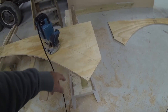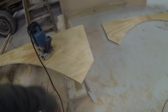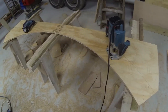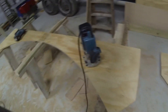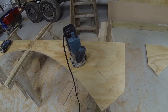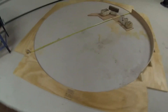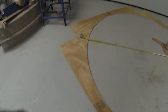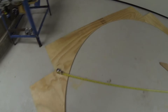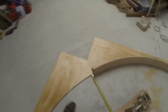I then used that as my router jig — placed it on the other board, cut the waste off with the jigsaw, and then carried on round with the router. Once I had the four pieces of base ply cut out, it's just a case of checking to see if they fitted and gave me the dimensions I required, and lo and behold, pretty much straight off the saw they fitted perfectly.